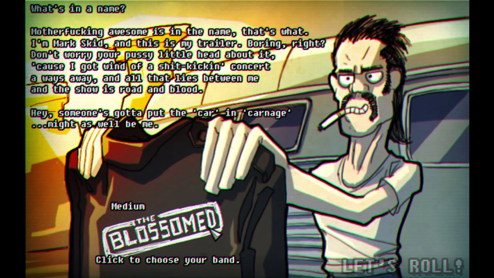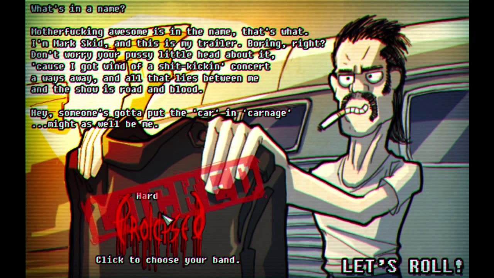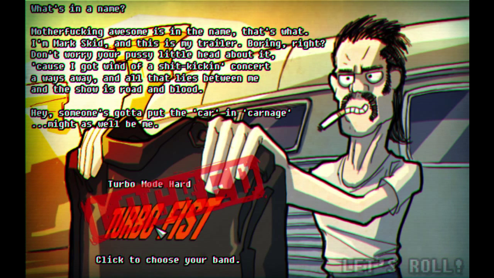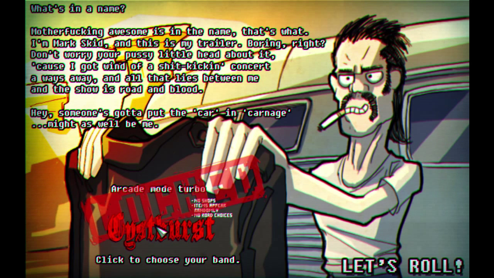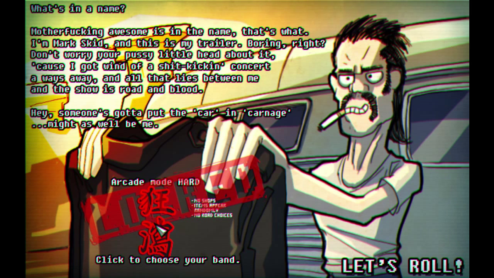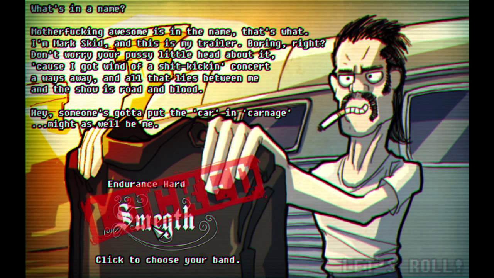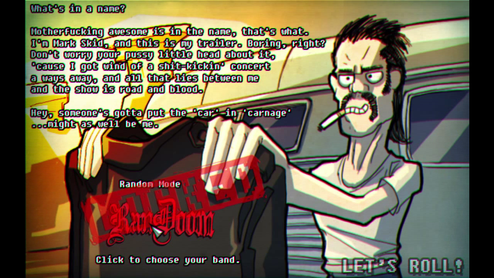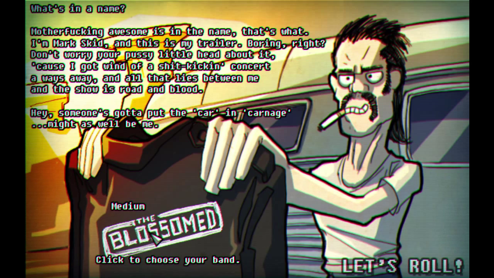Click to choose your band. So, we have medium. Turbo mode medium. Sphincter override, hard, which is currently locked, I believe. Turbo hard mode. Arcade mode. Arcade mode turbo. Arcade mode hard. Arcade mode turbo hard. Endurance medium. Endurance hard. Boss mode. Random mode. Easy, the Spanx. Playing at this level unlocks nothing. And then medium, the blossom. Well, I guess we'll play the blossomed. Let's roll.